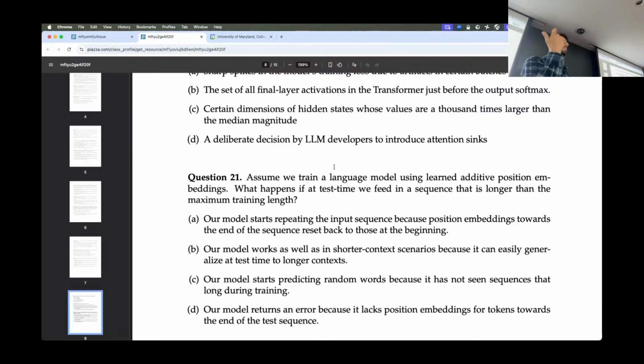So I have a different embedding for position 1, a different embedding for position 2, and so on. So the question is, what happens if at test time we feed in a sequence that is longer than the maximum training length? Generally when we're doing pre-training, we have to select a maximum sequence length, and that is generally based on our hardware restrictions, right?